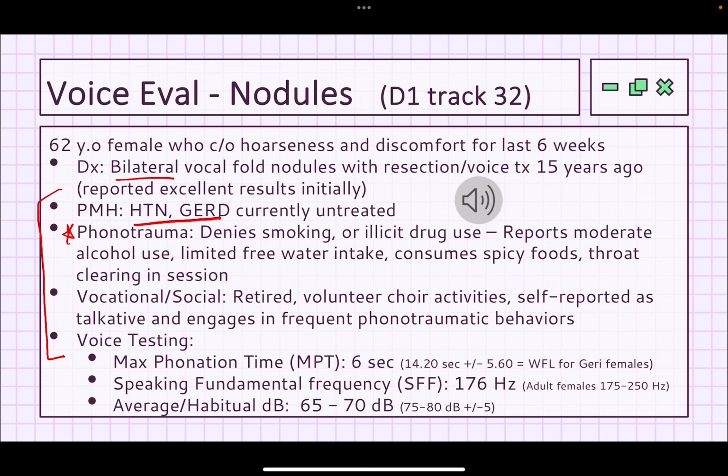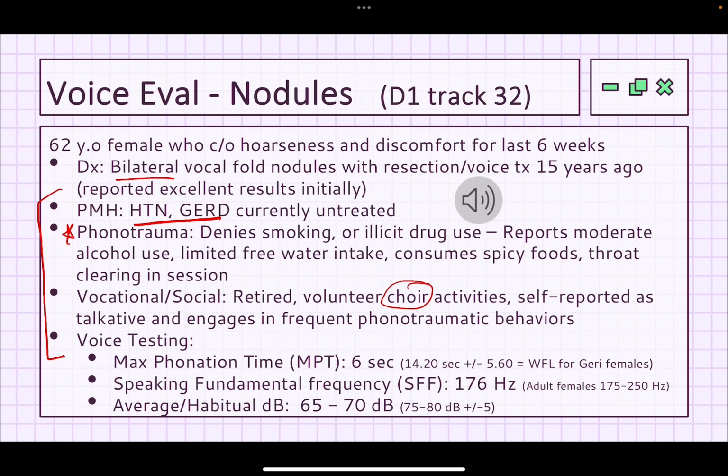And then looking at how this is impacting both social life and the person's work, because we want to say, okay, is there any impact? You might be complaining about the voice, but does it have an impact? For this particular person, yes, they're part of a choir. This is going to be a big issue if you have trauma or your voice is not as strong as you need it to be if you are a singer. So we want to take that into consideration.